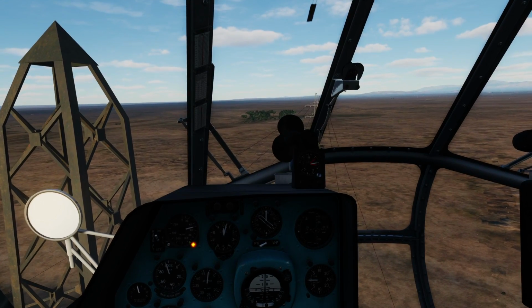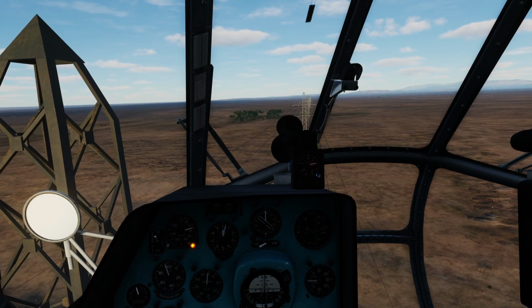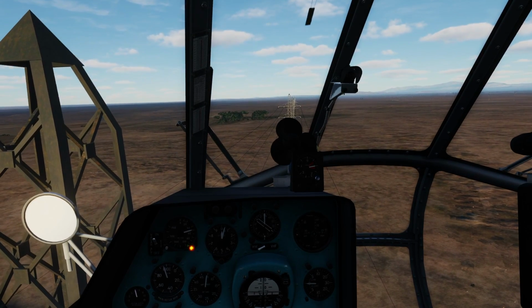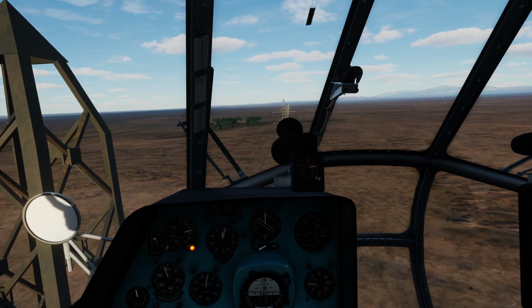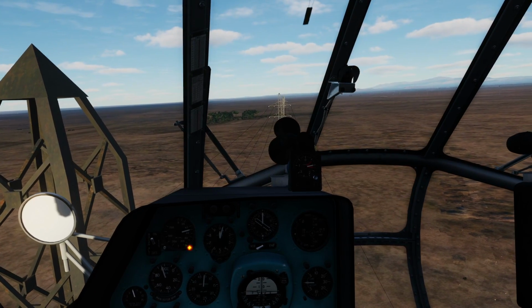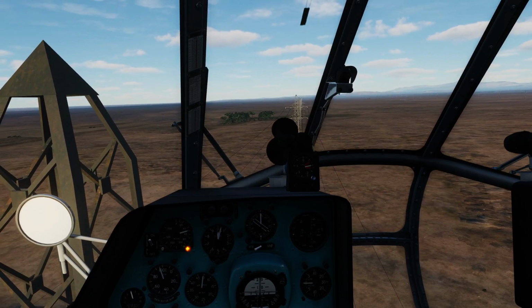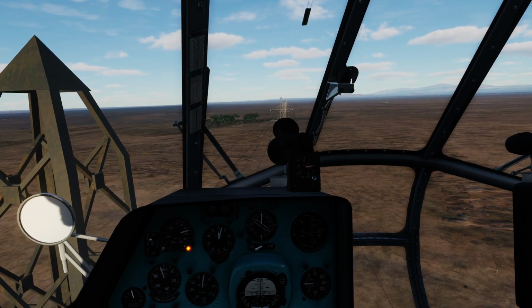You only ever touch the throttle whenever you're on the ground and you're running the engines up to full operating speed. So that is the only time you touch the throttle. You don't ever touch the throttle apart from that in any helicopter, because all helicopters have an RPM governor in the engine. You just open the throttle wide open, and then the RPM governor takes care of actually controlling the RPM itself. So you're paying €121 for something you're going to use for about 3 seconds each time you start a helicopter. I just do not see that as good value for money.